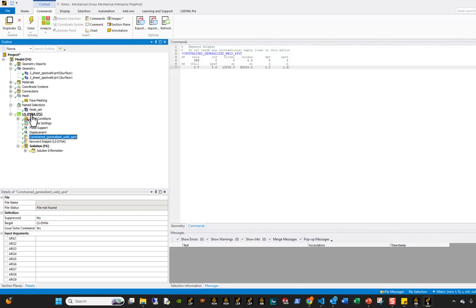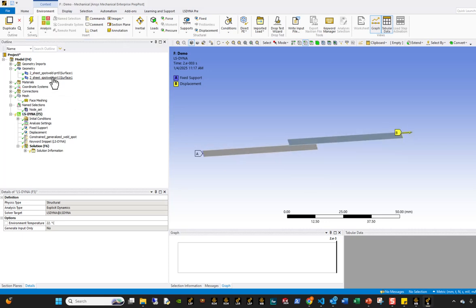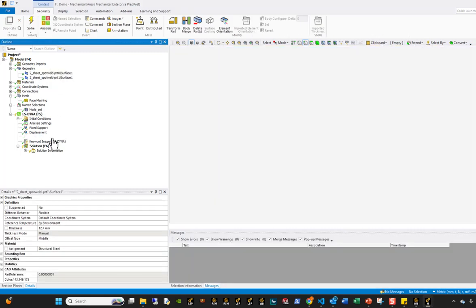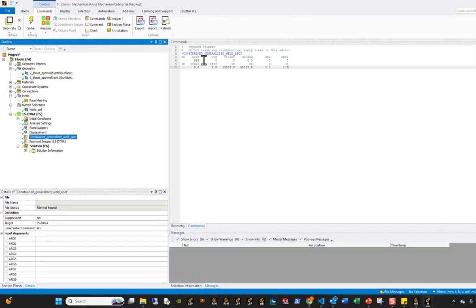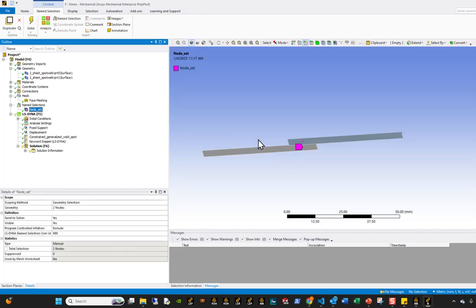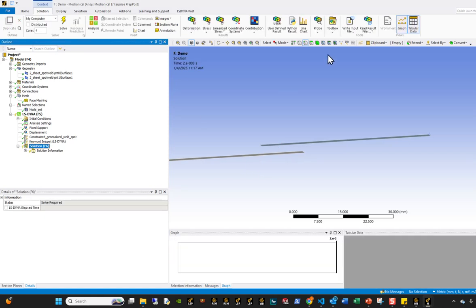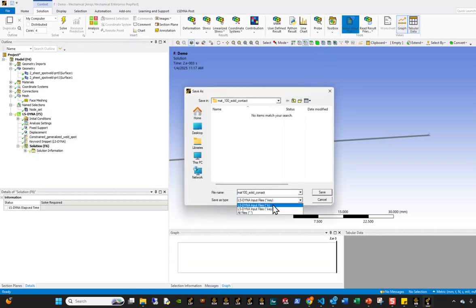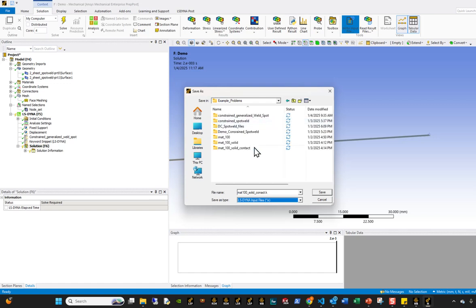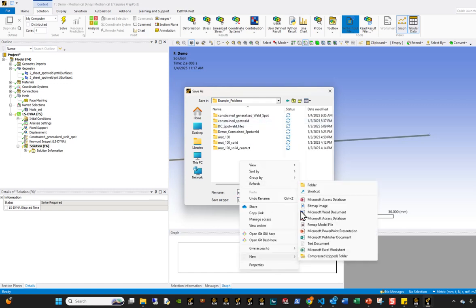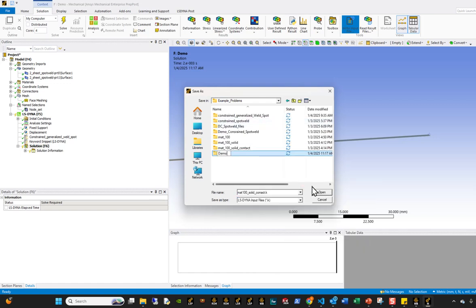Okay, and that's it. That's a very simple model, right? We have two sheet metal parts. We're linking them together by calling a 999 nodal set. The nodal set is basically linking these two nodes together, right? And then I'm going to write out an input file to take a look at it. Let's call this the demo constrained generalized Spotweld.